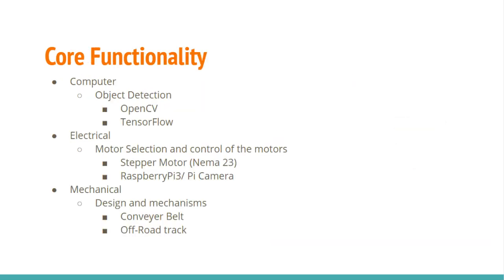The three main components in our beach cleaning robot consist of computer, electrical, and mechanical design. The computer aspect of the design incorporates machine learning and object detection. The electrical part consists of selecting the proper motor and microcontroller. Lastly, the mechanical component includes choosing the right material and creating the entire model for our driving mechanism. We will go over these sections in order and explain the fundamentals that led to our design.